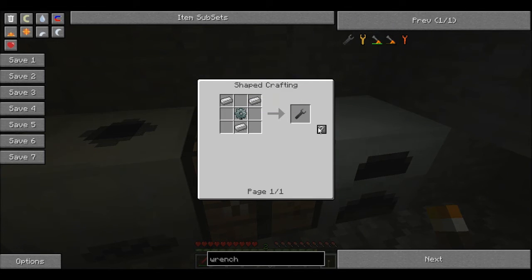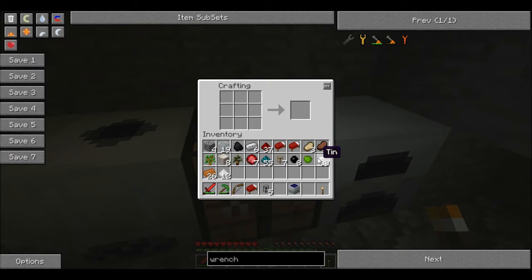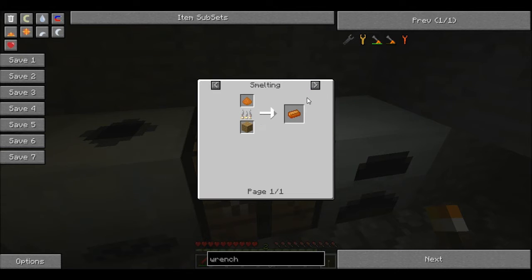We need a stone gear. We need bronze ingots. Bronze is made by combining copper and tin ingot. To get a tin ingot, how do we get a tin ingot? Smelt tin? I think so. I have some tin that I just got. And plus we already have some too.